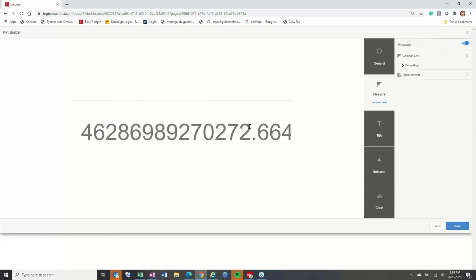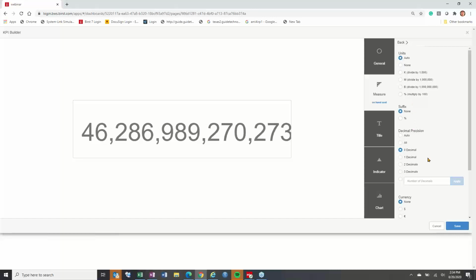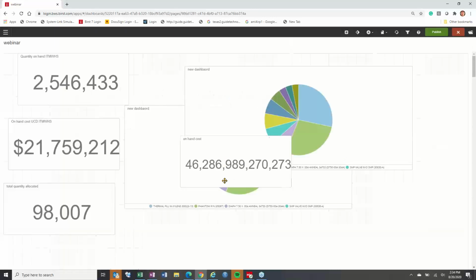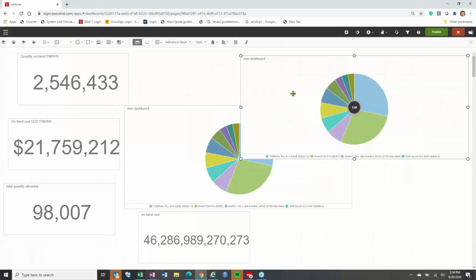Now that seems kind of high, but it's basically due to our test data. But we can also format this information as well. So I'm going to put 0 decimal on this and change the auto, save this, and we can move these things around. Once you've placed the information where you want it to be displayed, you can use other buttons to format the boxes that you are working with.